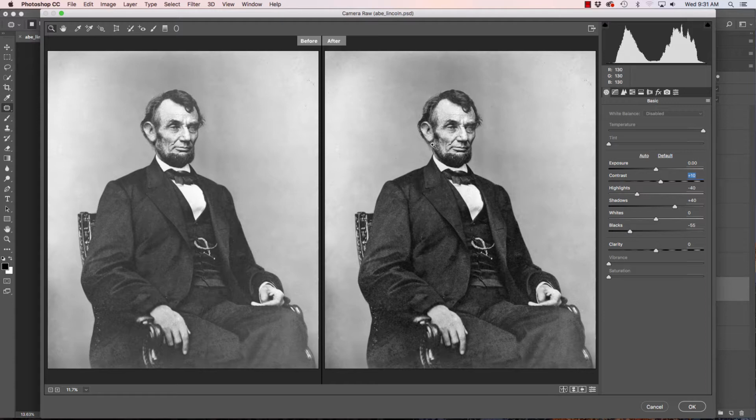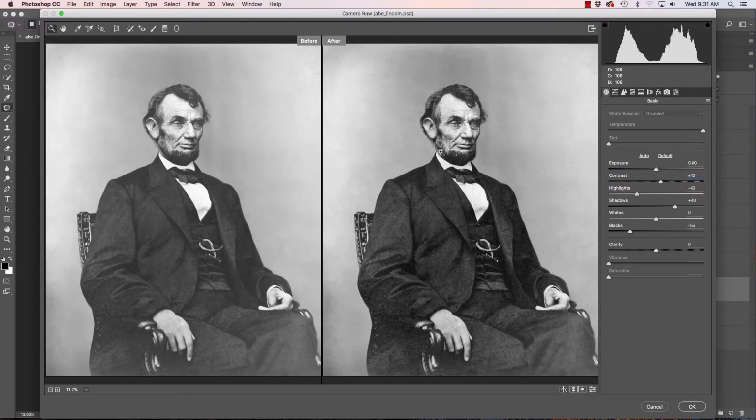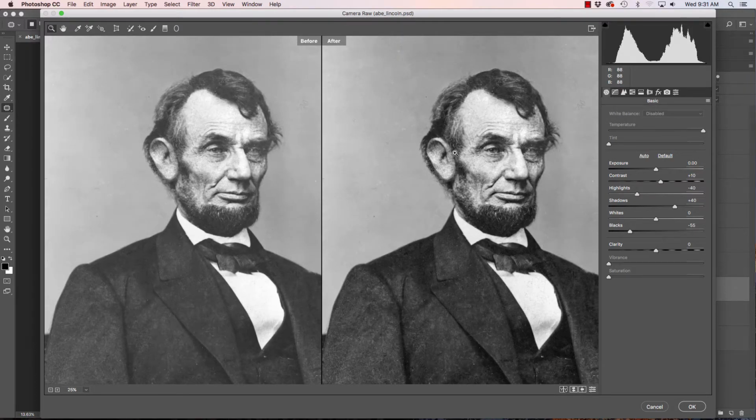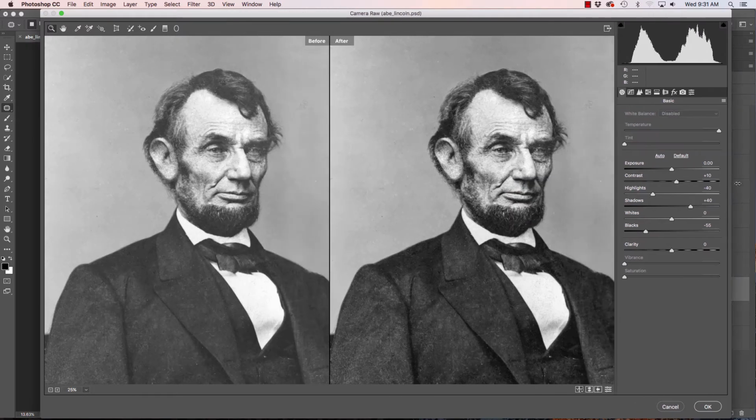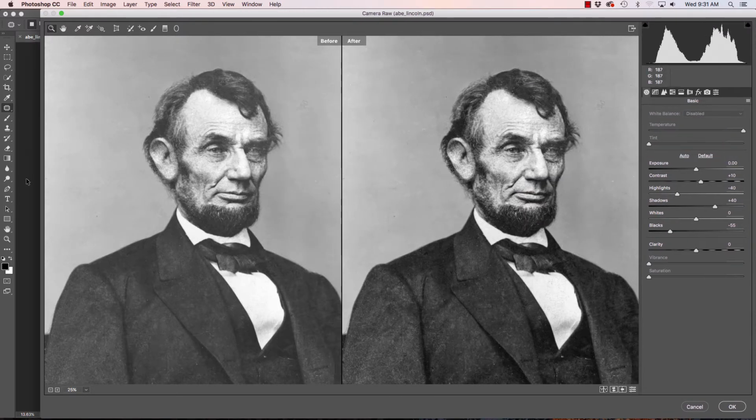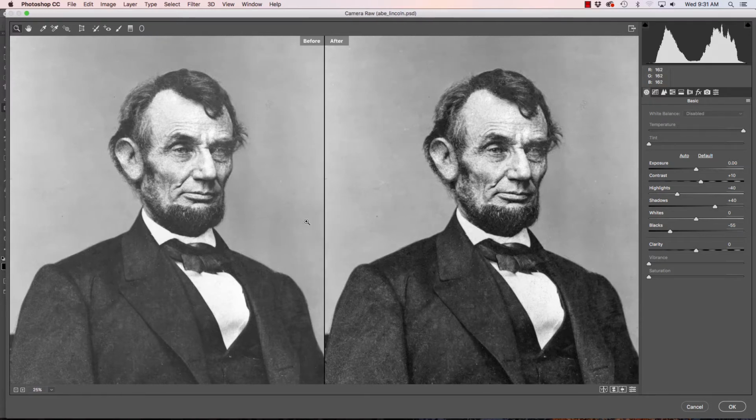So I really like how this looks, I'm going to zoom in a little bit here on his face and you can see the difference. This window, by the way, is also adjustable. You can open this up so it's full screen if you prefer to work that way. So I see the differences that I've made. I've really, I think, darkened the darks but left a lot of the detail in the darks. I can still see the lines in his beard. I can still see the texture in his coat.